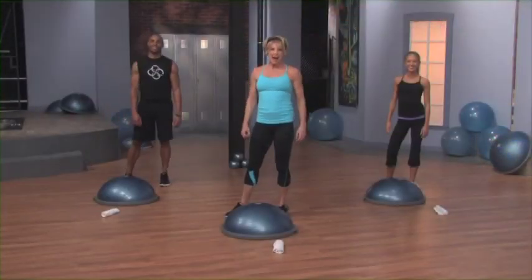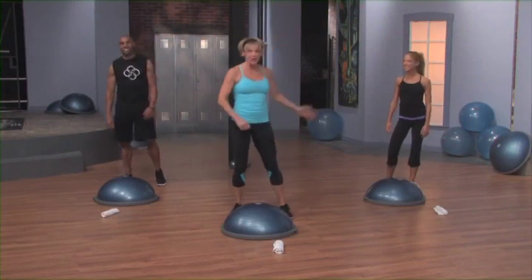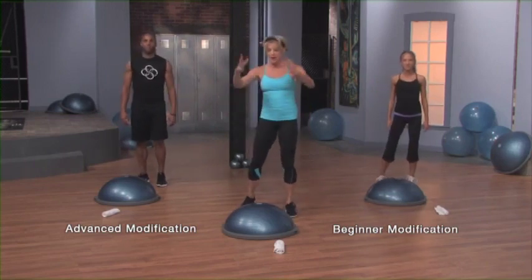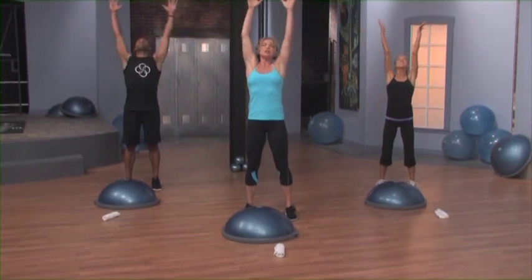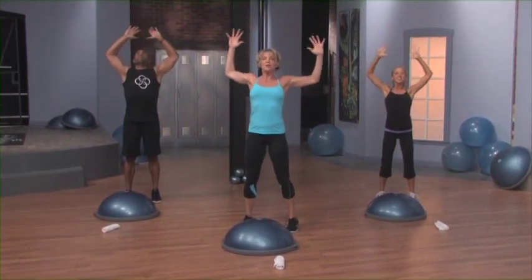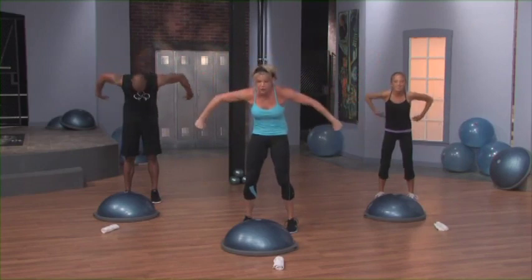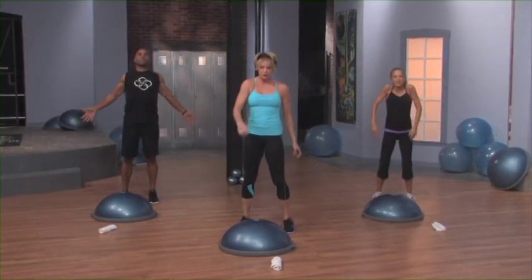Here helping me work out, I have two Bosu team members, Jeremy and Caroline. We're going to start with a little bit of upper body mobility by taking a big deep breath in, reaching up through your fingertips, stretch up through the rib cage, pull the elbows back, stretching the chest, squeezing between the shoulder blades. Now pull forward, round the back, pull back and then just circle the shoulders and loosen it up.